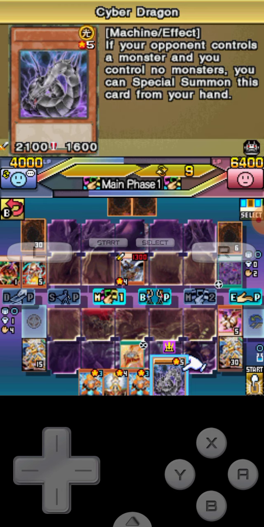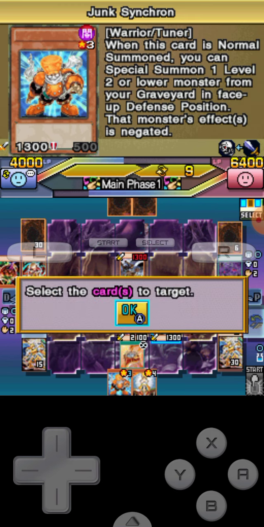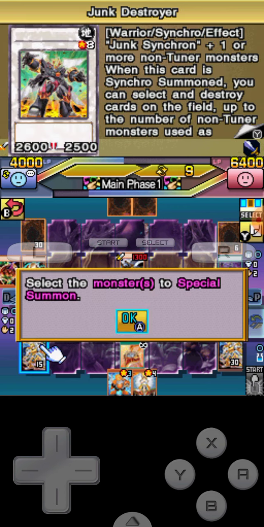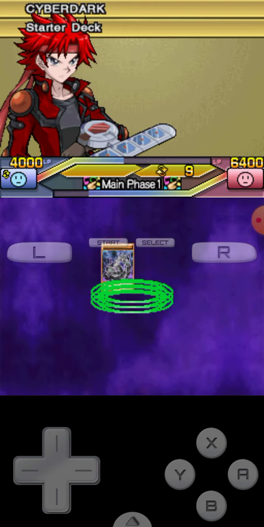Excellent, that worked. Since you control a monster I don't, I summon out Cyber Dragon. Next, I summon out two monster Junk Synchron. Activate its effect to target my level 1 in the graveyard. I can still activate his effect. Draw two more cards if I wanted to. Yep, let's do it. I tune my level 3 Junk Synchron, my level 5 Cyber Dragon, in order to Synchro Summon Junk Destroyer.